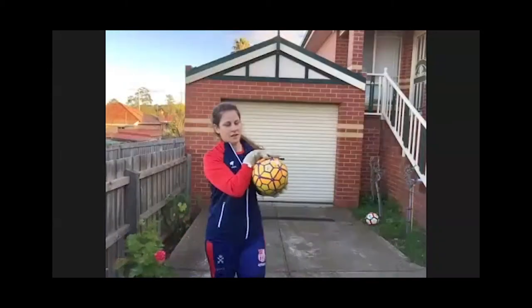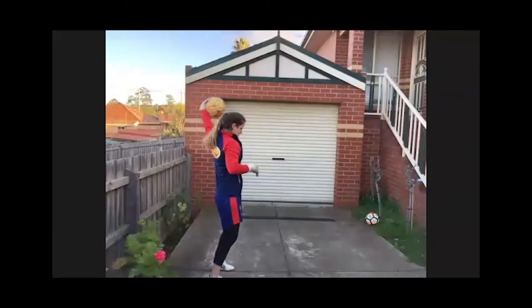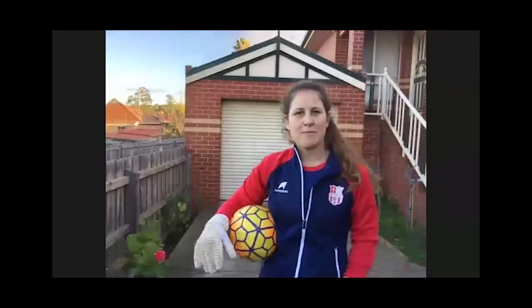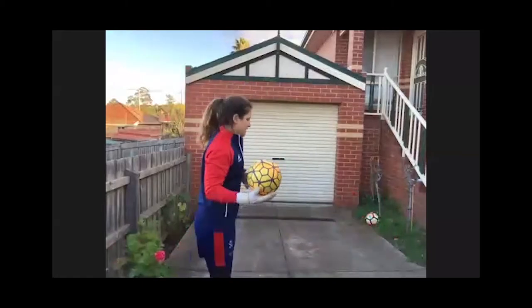All right, so we're gonna start with one similar to what we were doing before, but instead of throwing it with two hands, we're gonna work on our overhand throwing technique. So I'm going to overhand, catch it. Do 10 with each arm. Good. So make sure as I come back around, I'm getting side on or face onto the ball, so I'm catching it square. You watch my body shape.